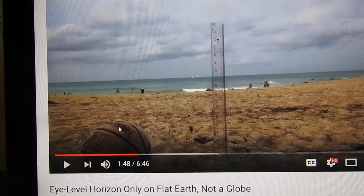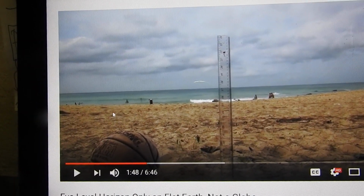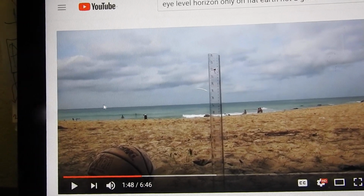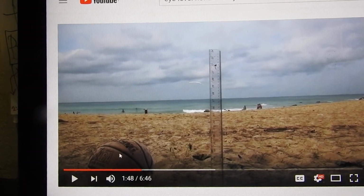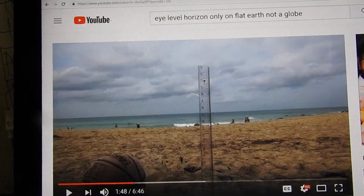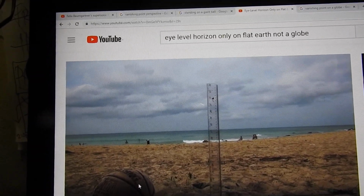But he tries to explain it. It's hard to explain that, but on the ball, you're never going to get the ground to rise up to meet the sky at the vanishing point to create an eye level horizon. It's just not the nature of a sphere. That cannot happen. And here he shows you nicely with his ruler. He goes up and down with the camera, and the horizon follows the camera up and down. But on the ball, it can't happen.